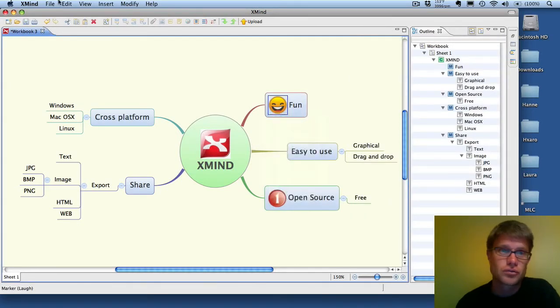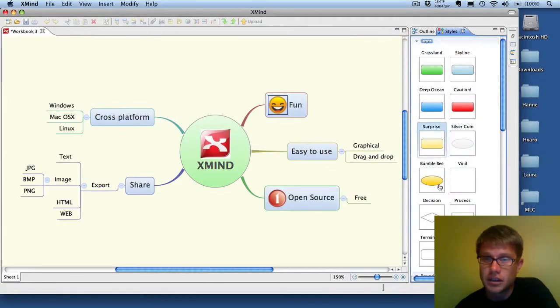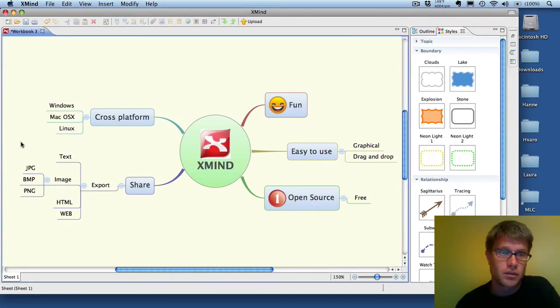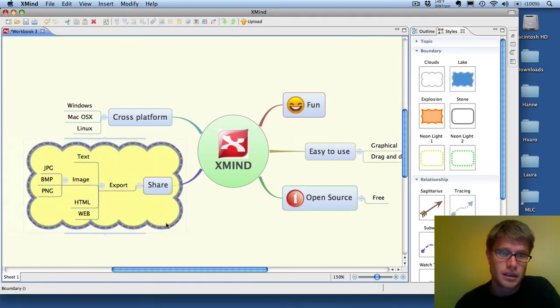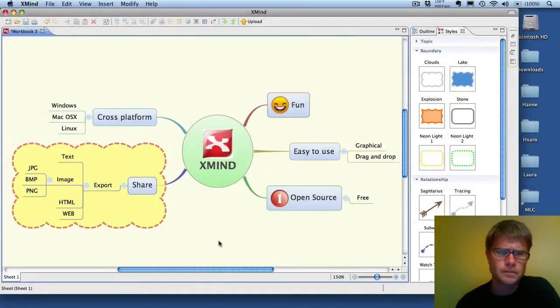What else? We could go to styles, and so you can change anything on here that we've talked about. It's kind of customizable. Sometimes when I look at something like this, I can kind of lose myself because there's a lot of material over here. And so let's say that I want to take this material over here and lump that. So I could lump this over here and then put a bubble around that. And so now I have that sharing as a separate little part. And so I can make some organization as far as that goes.